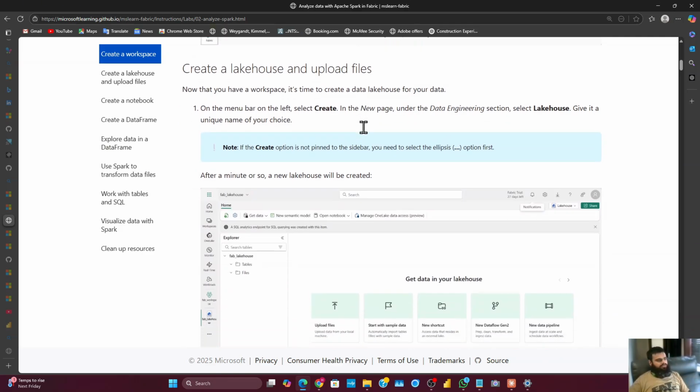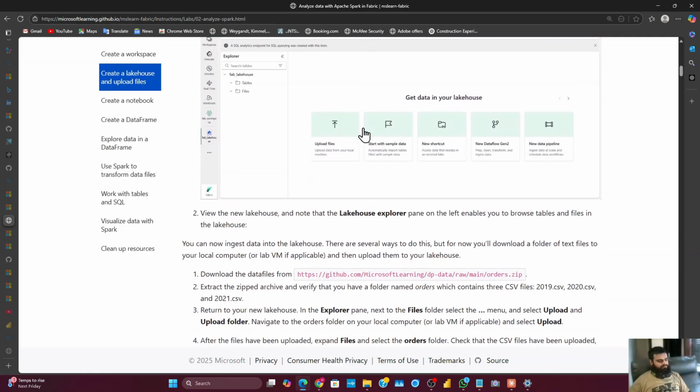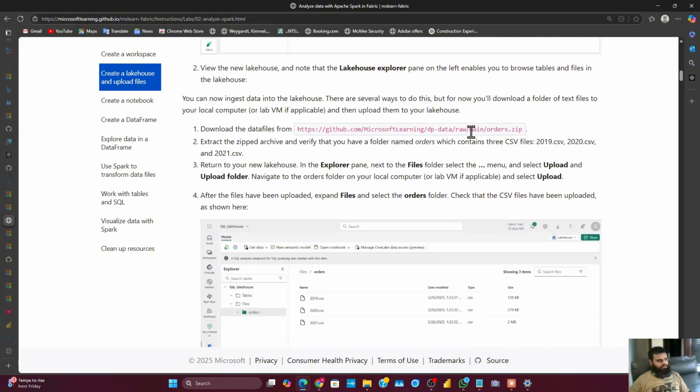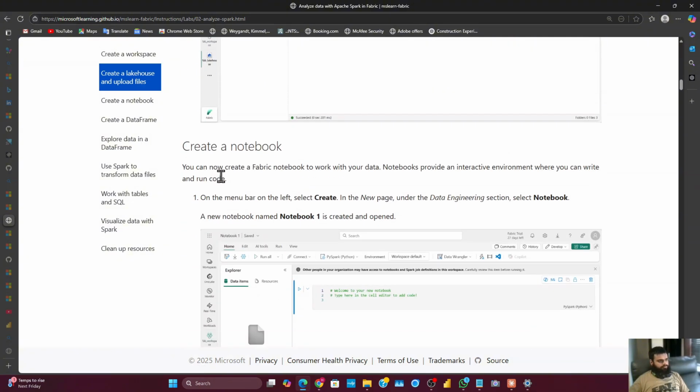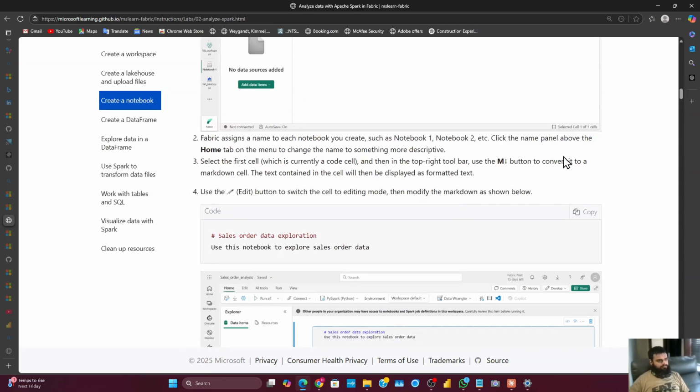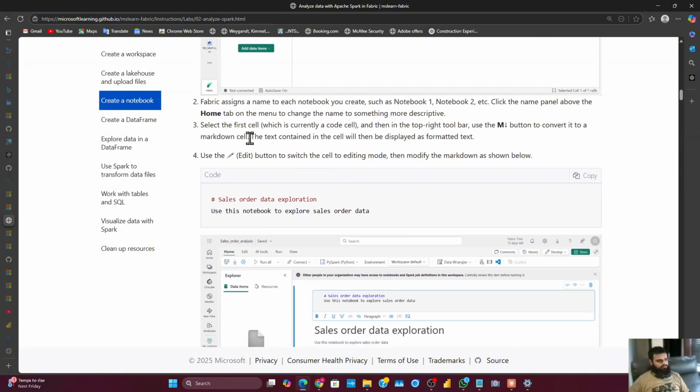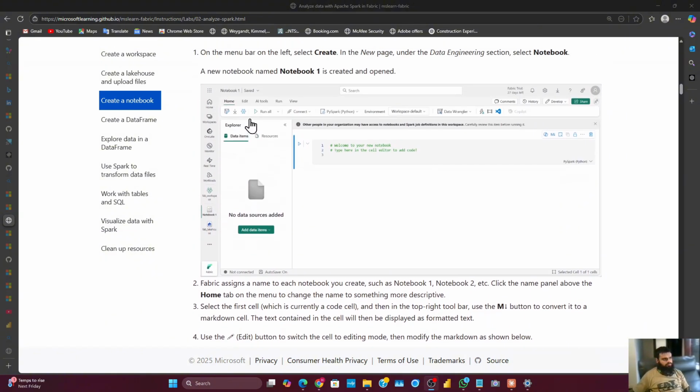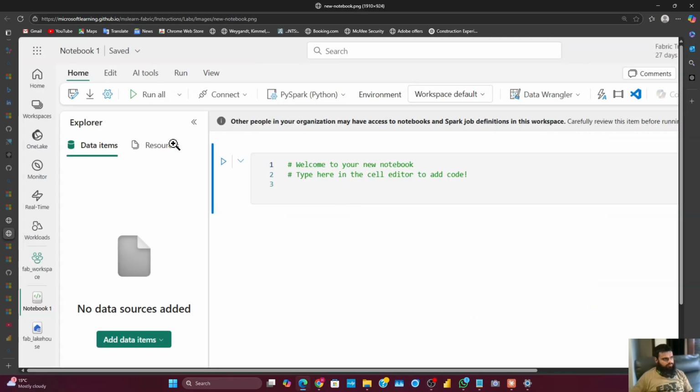Create a workspace, lakehouse, upload the files. Create a new notebook. This is the data wrangler, kind of a graphical ETL tool inside the notebook.